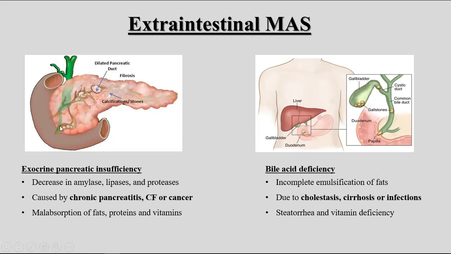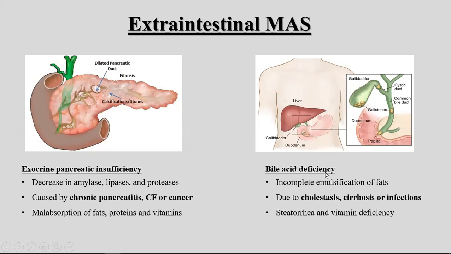So when they don't produce these enzymes, they don't get released into the intestine, and when they don't get released into the intestines, you can't break down fats, proteins, or carbohydrates, because the pancreas produces amylase, lipases, and proteases, which help you break down all three main nutrients. Other than that, you're also going to have malabsorption of vitamins, because you're not going to be able to take in any of the fat-soluble vitamins, the ADEK ones, A, D, E, K. So this is the most common one.